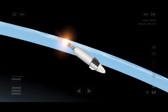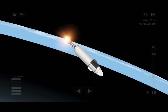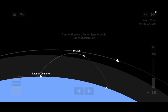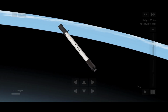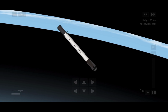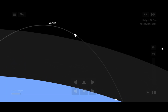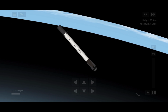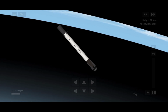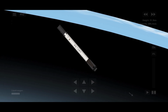Now, occasionally with the Falcon 9 first stage on the left side of your screen, you may see some small white puffs, and those are nitrogen gas bursts that are used for attitude control. You can also see there on your screen a pair of the hypersonic grid fins. Falcon 9 is equipped with 4 of these grid fins, which are made of titanium, and they are positioned near the top of the first stage. Once in the atmosphere, stage 1 is only using the grid fins for steering as it makes its return to Earth. And these grid fins orient the rocket during re-entry and guide the rocket during its descent.